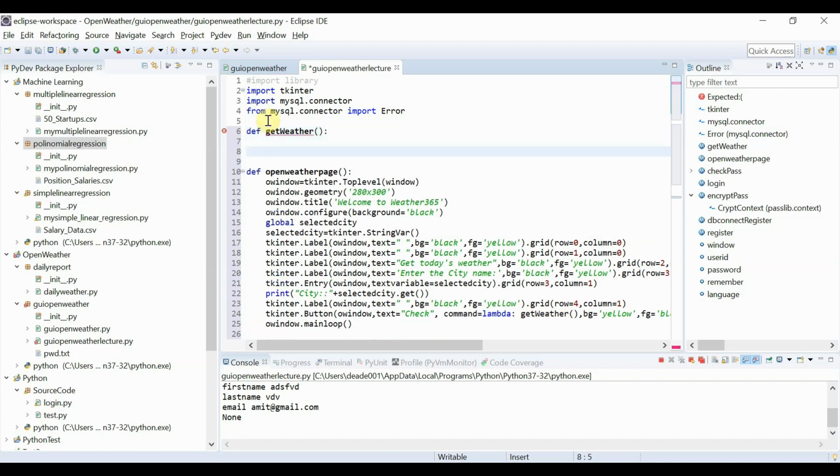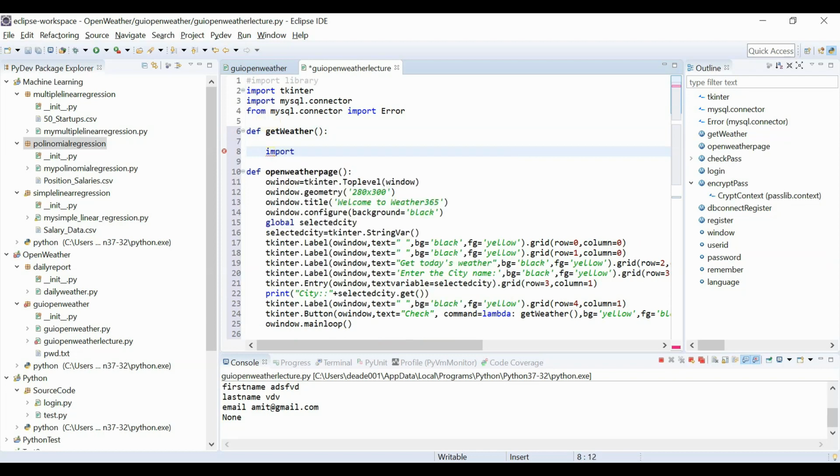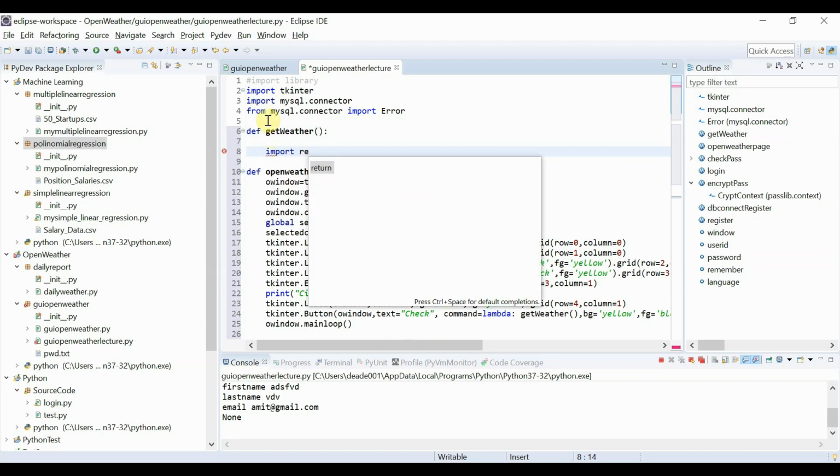So first thing we have to do is to import one package called request. This package can create one HTTP request, and through this package we can get the response also.